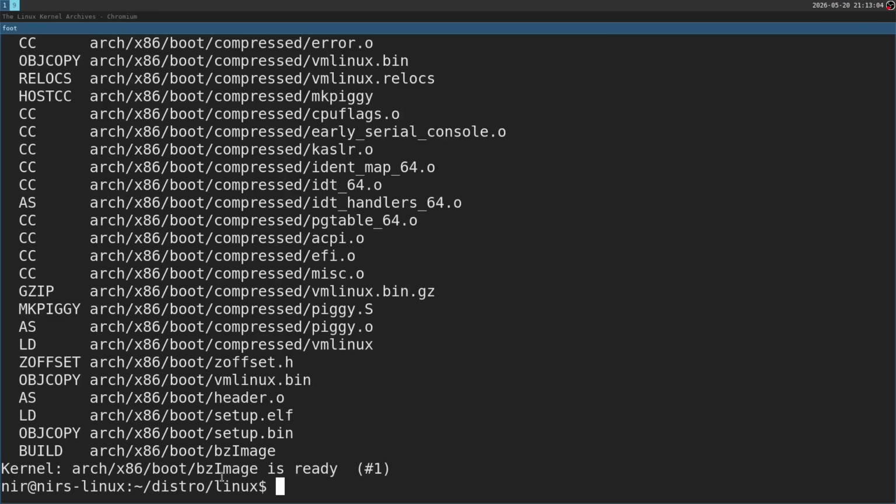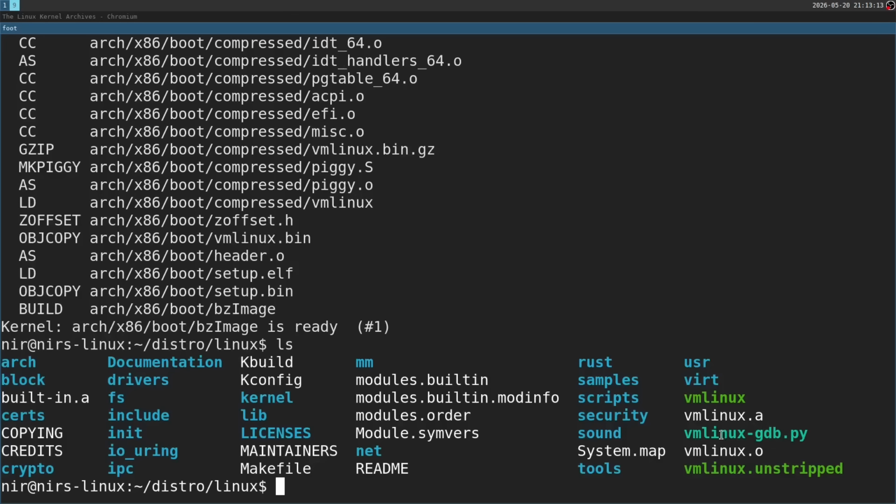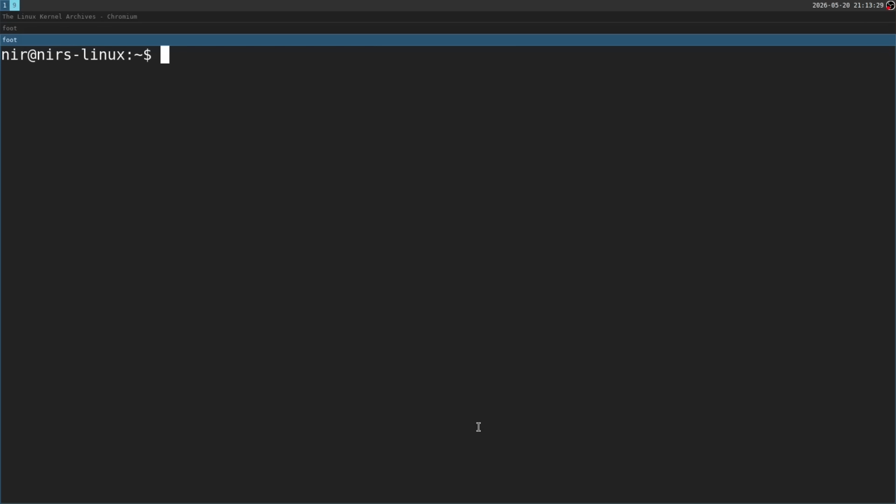Okay, now I can see that the build was successful. bzImage is ready. So the kernel image is ready. Also, if you run here ls, you should see here the GDB script. Now before I boot the kernel, we're going to need to do one more thing. I'm going to need to edit .config/gdb/gdbinit.